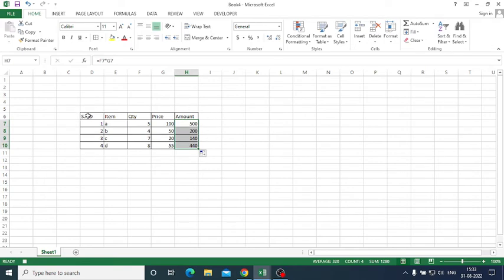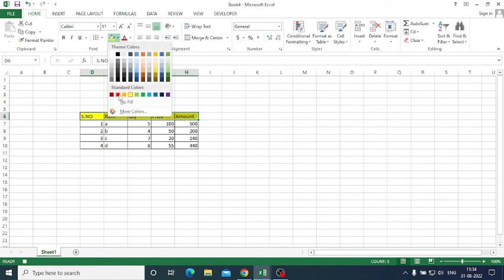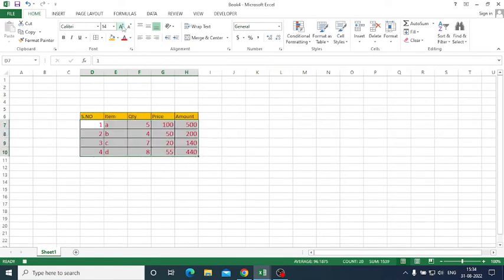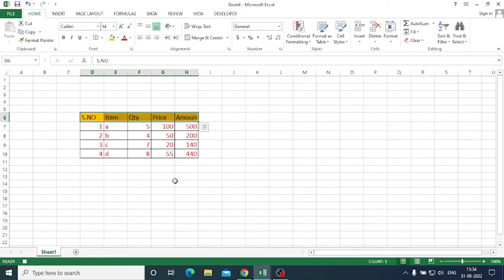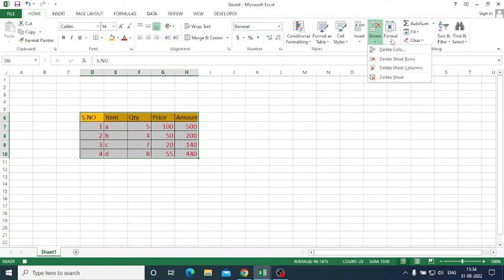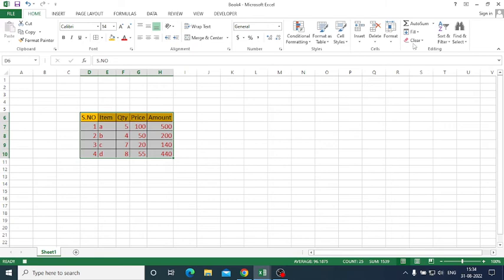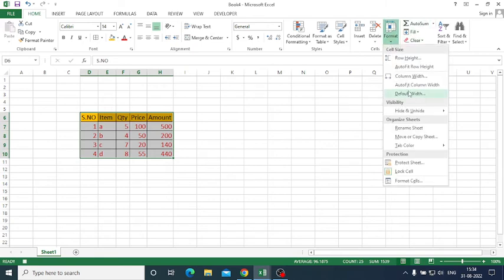Now apply some colors and all to this table, and then you can even increase the size, and then for this also you can apply. So this is all getting recorded here. Then I will select this one and in format, I will say auto fit column width, and even auto fit row height.